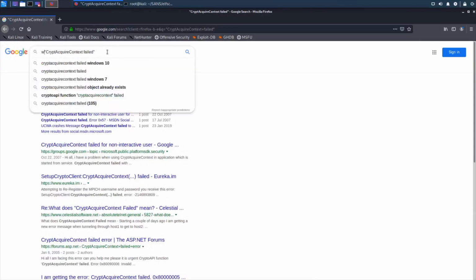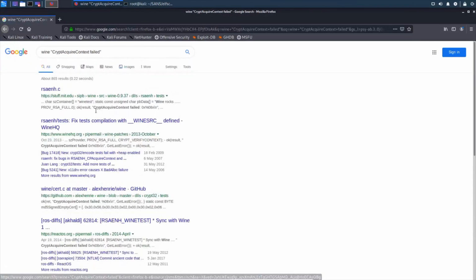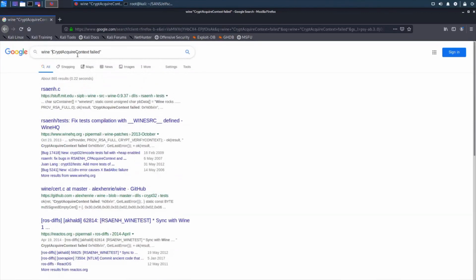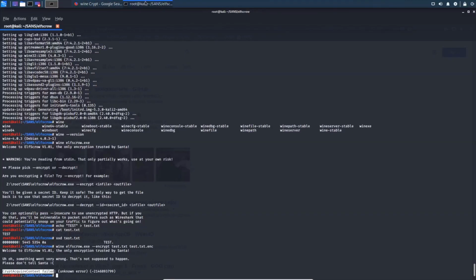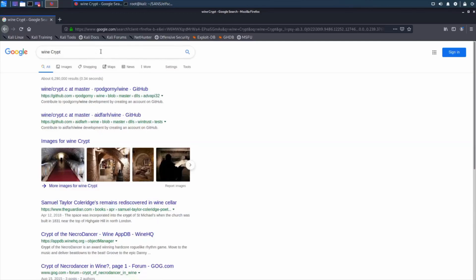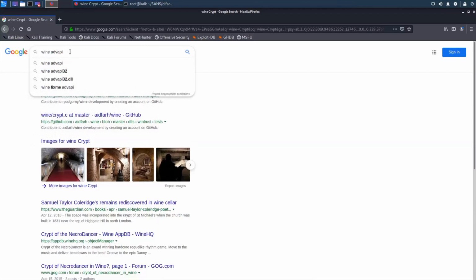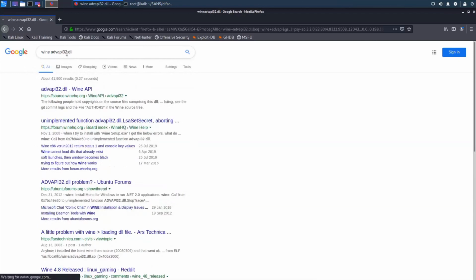So let's do Wine, because it's a Wine issue probably, and let's see. So Wine crypt. So crypt is part of ADB API. There we go. Yeah, so there's some unimplemented functions.